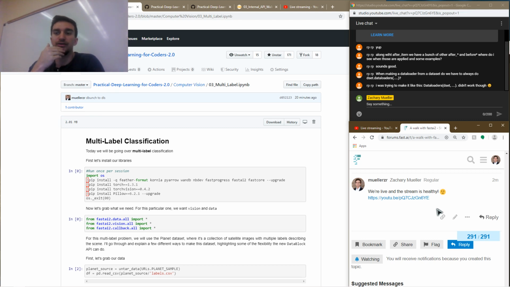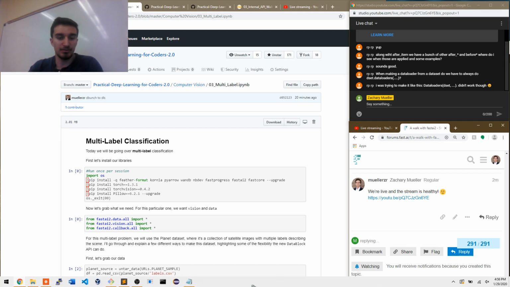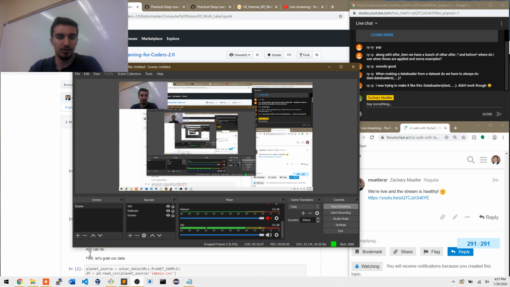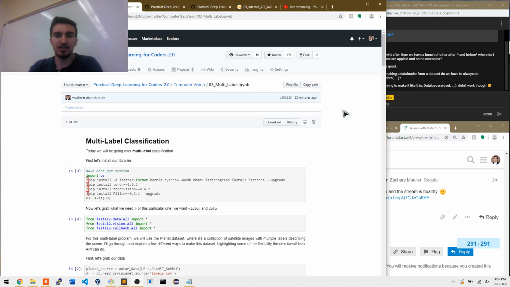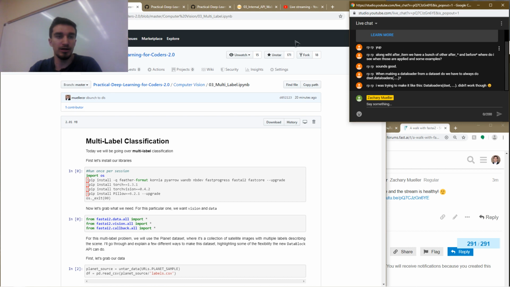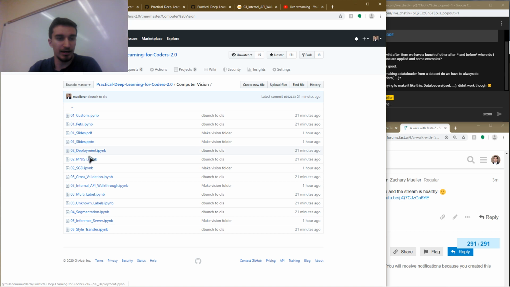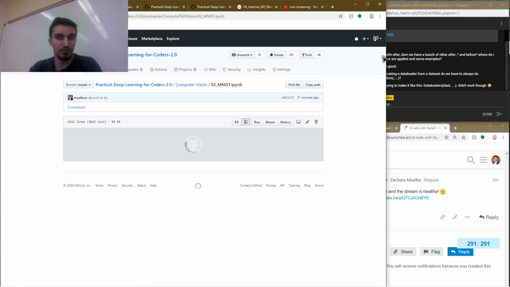When trying to make a data loader from a data set, do we always have to do .dataloaders? If you mean from a data block, yes. Actually, let me make sure. Yeah, okay. If we're going from the DataBlock API, yes. If we're going from the lowest level, no. Take a look at the MNIST notebook, and it goes through how we do this at the super low level.